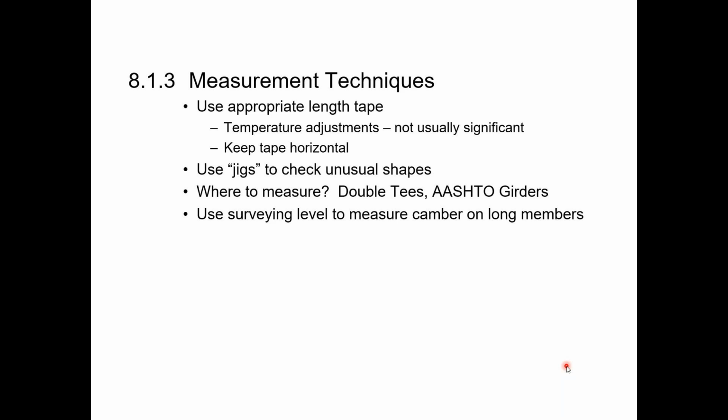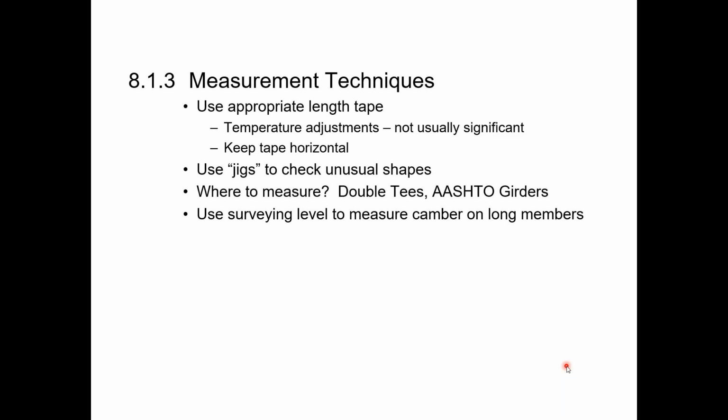For what we're doing, typically temperature adjustments are not significant enough that they represent any kind of measurement error that would register even for the tolerances that we're dealing with. But it's also something to keep in mind. Us as auditors, for our 100-foot tapes, we don't use vinyl 100-foot tapes because they can stretch. We use steel tapes for everything we do.